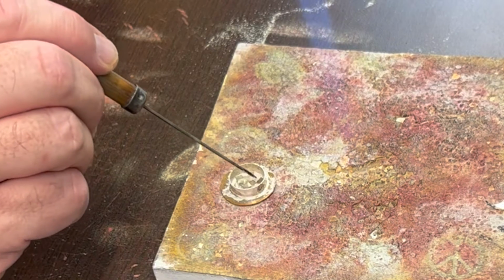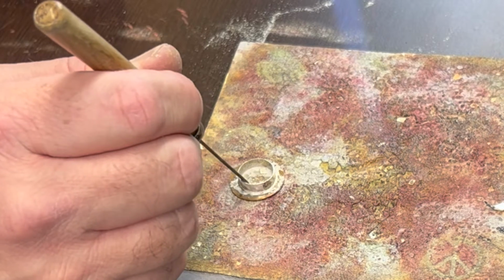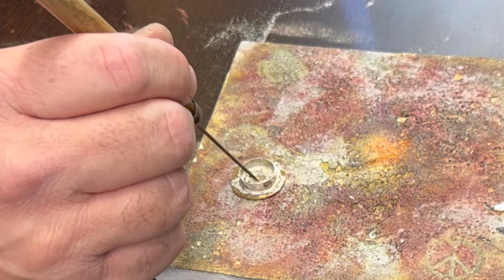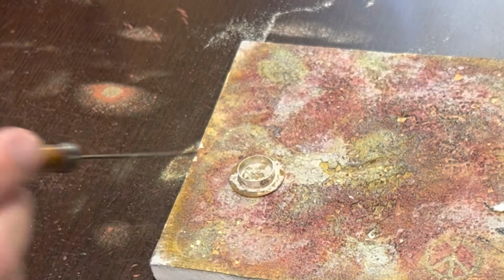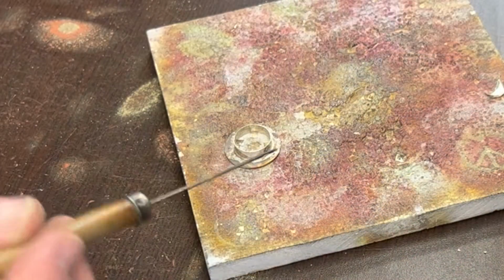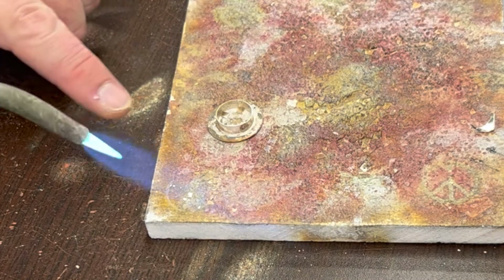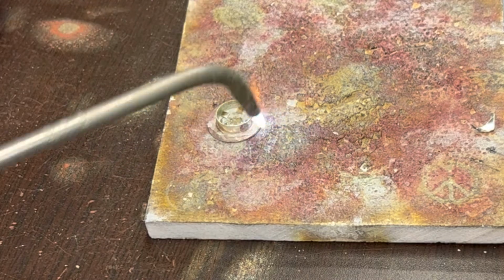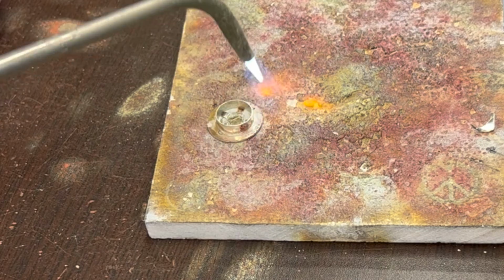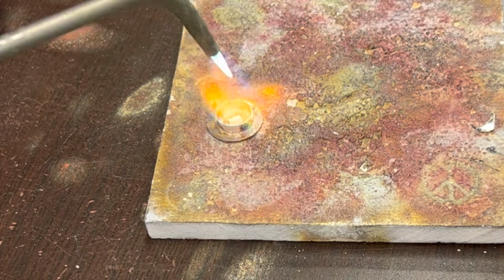So I'm using quite a bit of solder on here. Just got to kind of make sure it's touching the sides and the bottom. Now when I'm thinking about how to get these both up to 1450 degrees, I need to heat that bottom piece longer because it's got a lot more mass. So I'm going to kind of actively avoid the bezel while I'm doing this, pointing it everywhere but directly at the bezel. There's quite a bit of surface area inside of there, so I got to hit that once in a while too.